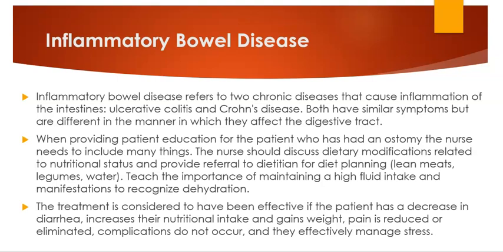Think about maintaining high fluid intake and the manifestations that are associated with diarrhea. If you have IBD, ulcerative colitis, or Crohn's disease, you can have what we consider dumping syndrome in some people. So we have to worry about that with our patients. We know the treatment for these patients is to decrease the diarrhea. That way we can help increase nutritional intake, help the patient gain weight, and reduce any kind of elimination complications as well.